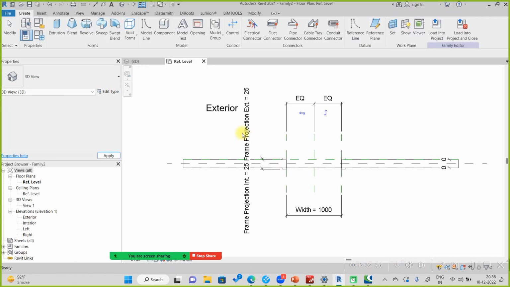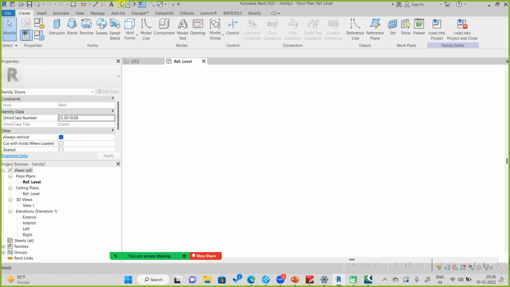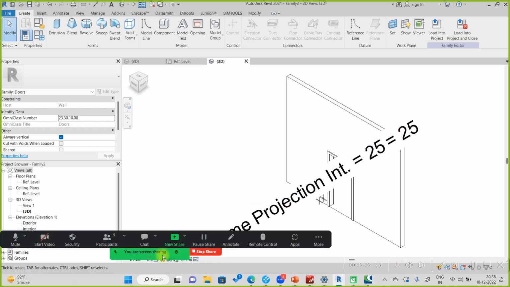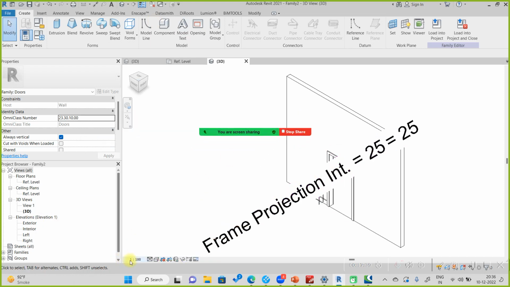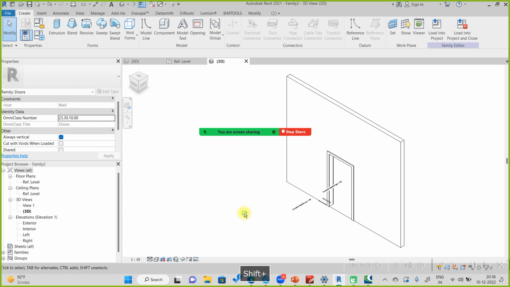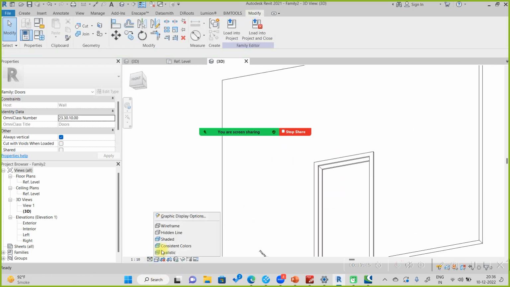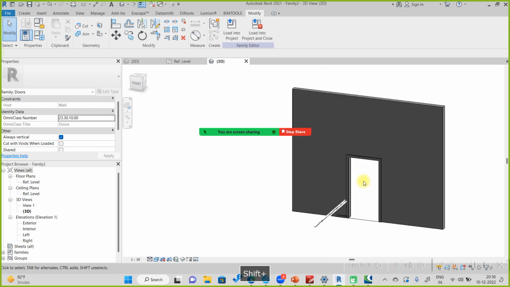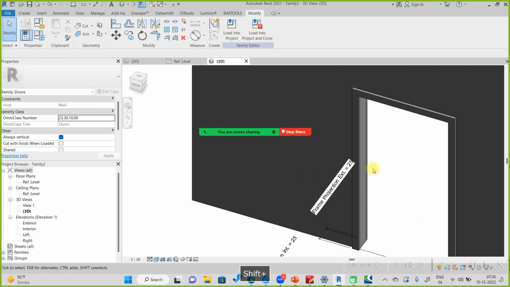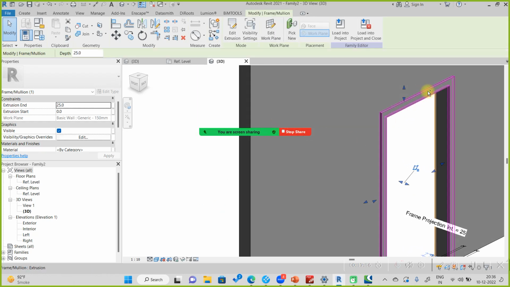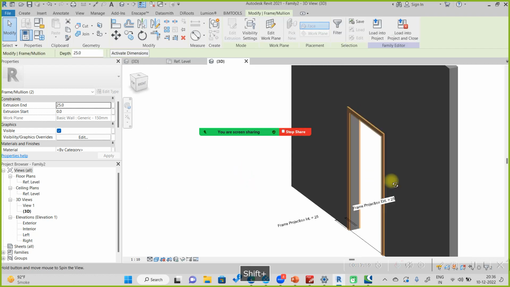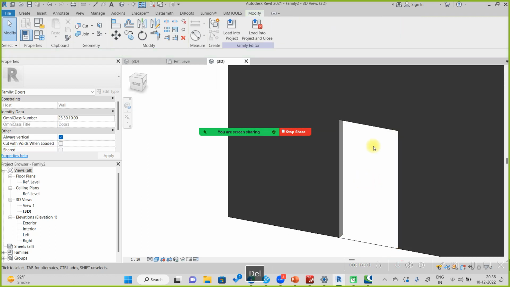All right. Now this is the family, okay? This is the family with the template applied over it, and we'll reduce the scale so that we can see things clearly. Here we have already got the frame, right? If we set it to the shaded view, we have got the frame already, but I need the frame to be a different kind of frame, not this kind of frame. So I'll be picking up this, right? Like both the ways, okay? I'll delete it, okay?